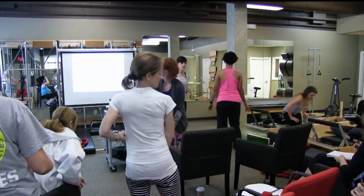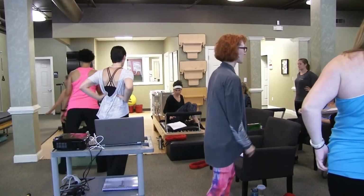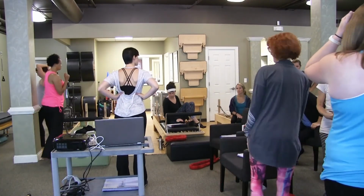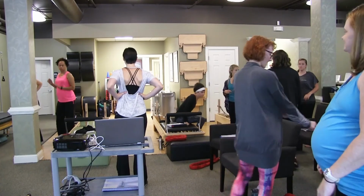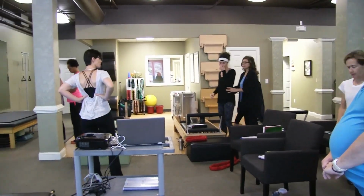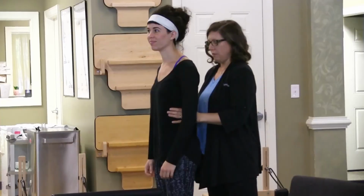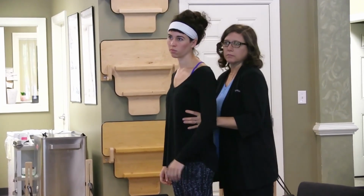And what I want you to do in this, one person's going to come from behind. You can sit, you can stand, and I want you to go ahead and bring your hands around that person so you're around that rib cage, so your thumbs are to the back side of their rib cage. So your hands are, that web space is towards the side, your thumbs are towards the back. Okay? So now, as the person that's being touched, that means you're the breather.